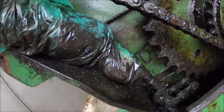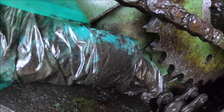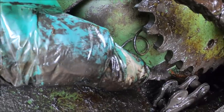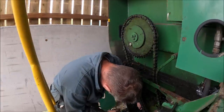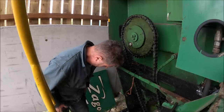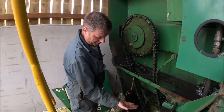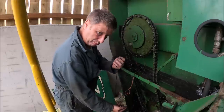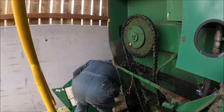If I can get this link here back up on there, I might be able to tap what's left of that drive link out of there. I hope. Onto there. The idea being that hopefully I can guide this chain up, get my hand on it and guide it up, and then use this to pull it up through the hole. Yeah, okay. We'll try it.